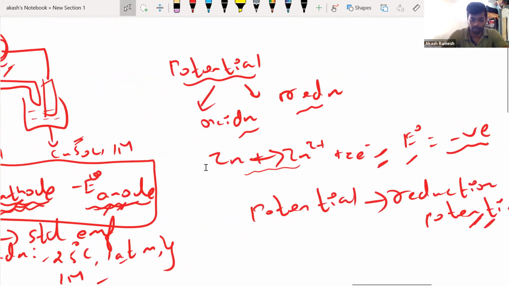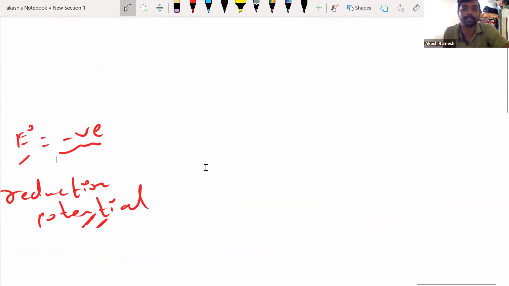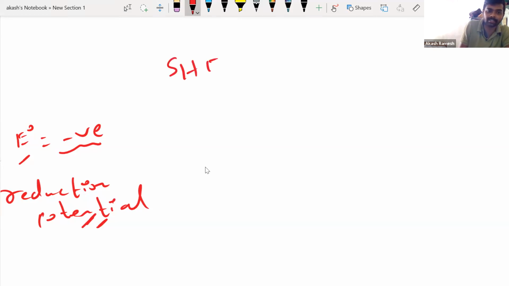Okay, right, fine. Now I am going to do some modification to the Daniell cell circuit. Assume that I am going to find the reduction potential for zinc. So what I'm going to do is, actually instead of speaking like this, I can tell you this. There is something called SHE, and the full form is very simple. It's called the standard hydrogen electrode.